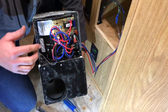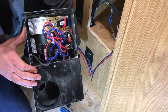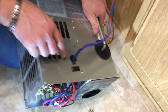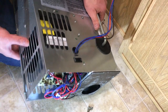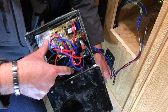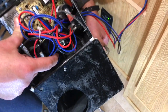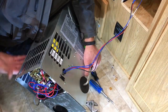Right here is your sail switch and circuit board. Something else to highlight: there is a reset button on these units. On units that don't have the access door, that reset button is actually on the side of the unit. On units with the outside access door, you can see right here there's a little housing for the switch — that's where your switch will be. If you can access it from the outside, just toggle that; it should be in the reset position, not off. Make sure that's set like that.